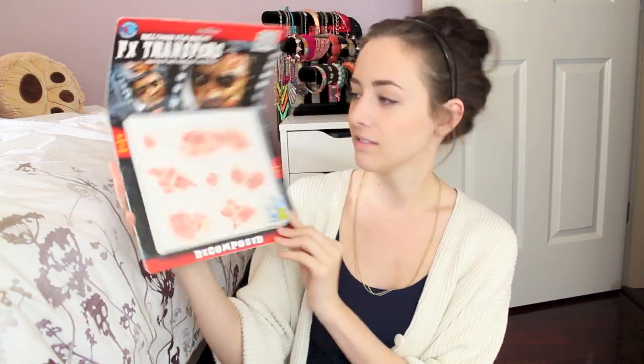I also got stab wounds and shots, stitches and staples — pretty gross to look at. Tinsley Transfers also has 3D ones which are better for extras but more realistic looking because they have more product to them. I can make these on my own but it's easy to just put this on someone for Halloween. These are the decomposing zombie flesh 3D Tinsley Transfers and they're really cool looking — you can just add fake blood and other gory stuff.